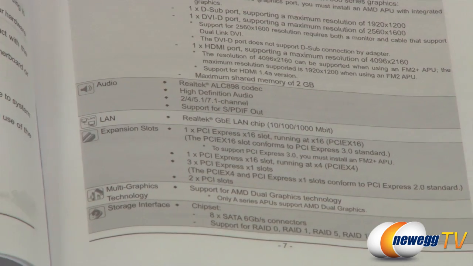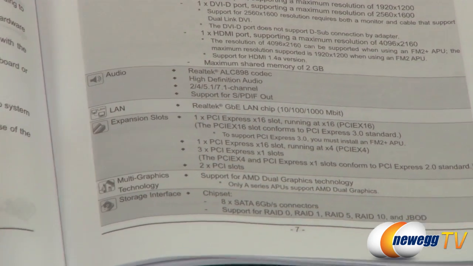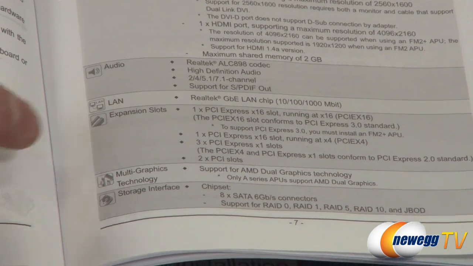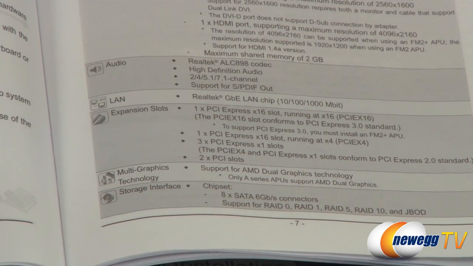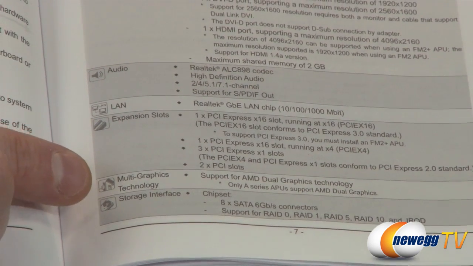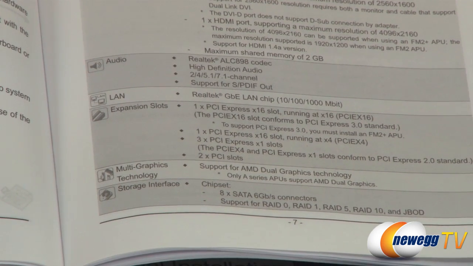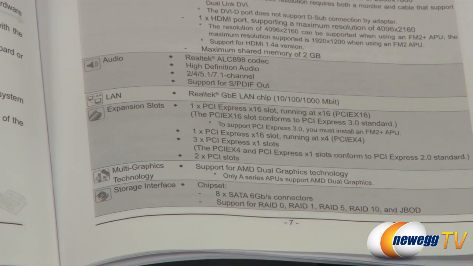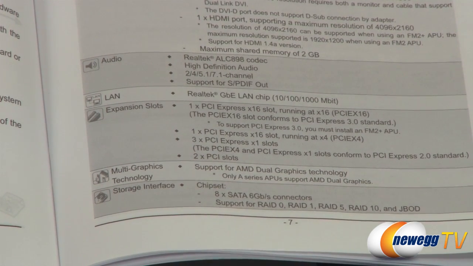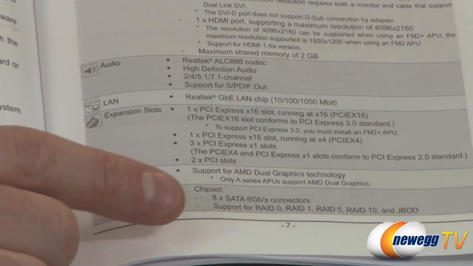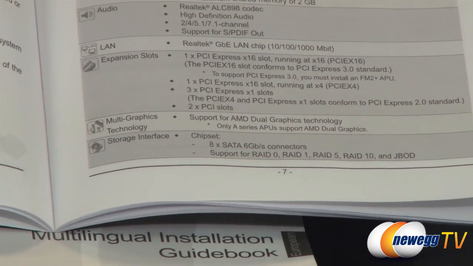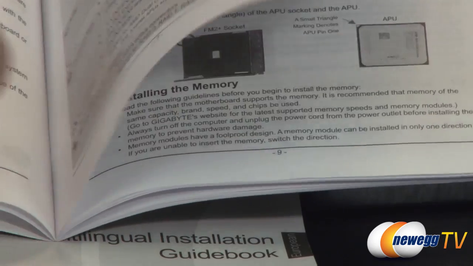But here's how you can tell, for instance, what type of network card they've gone with, this one happens to be a Realtek one. Your different expansion slots and the configurations that are available right there, as well as your graphics support for if you want to connect up more than one graphics card, for example, or what types of graphics cards are going to work best. Also for storage, because often you'll have RAID configurations that are available via the native controllers that are integrated into your chipset. So that's also very useful.